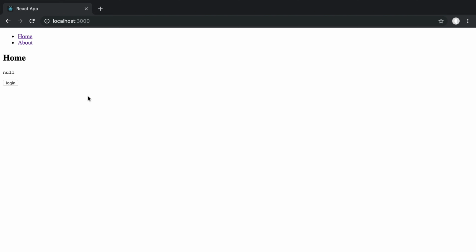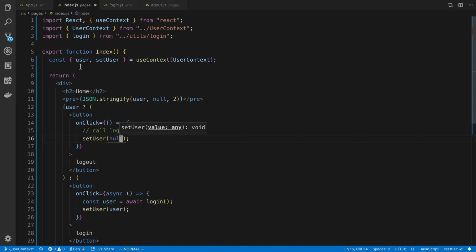And now the cool thing about this is affecting all the different pages that need the user. So my about over here is null. If I log in, you see the about has the current user. And then we can come back again and we can log out, and you get the gist. So the point is, that is one way you can go about storing the user and passing it throughout all your components and get that value using context.